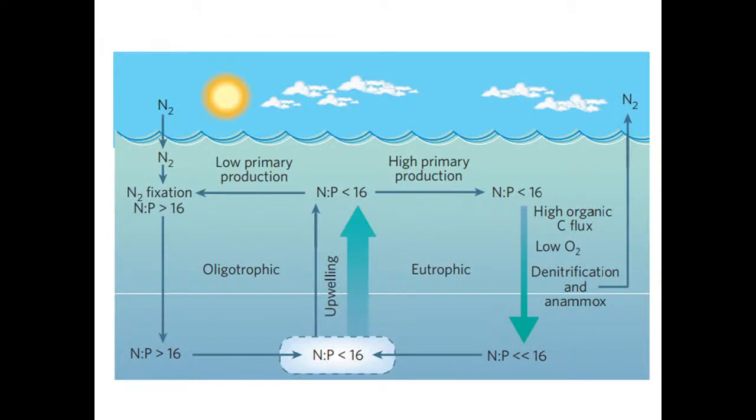So just a few minutes back I tried to explain in what circumstances this N to P ratio will be changing. One is nitrogen fixation, where the source is N and this process is independent of P, so we will get more N, and the N by P ratio will increase. On the other hand, denitrification and anammox, which take place in the unavailability of oxygen, lose N but P is conserved, so again the N by P ratio will be different from what we see in the Redfield ratio.